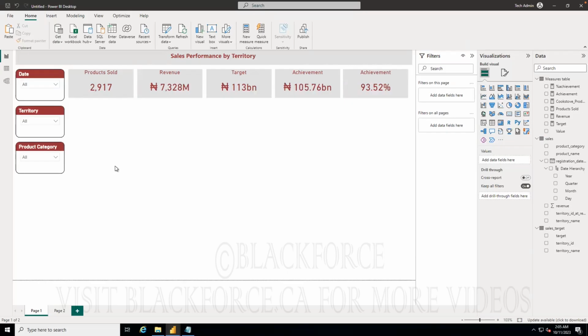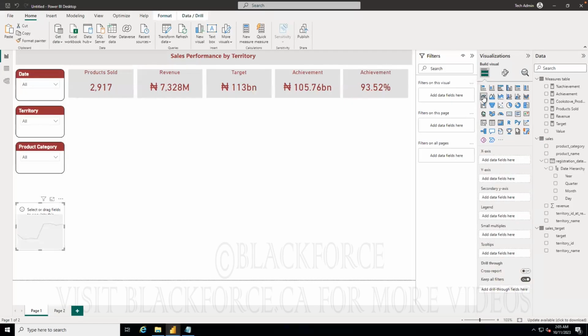Okay, so the next thing I created was a revenue trend by the different dates. So we'll just create that. Now, what I used here is a line chart, right? So if I click on the line chart, I can bring it over here to this point, right?